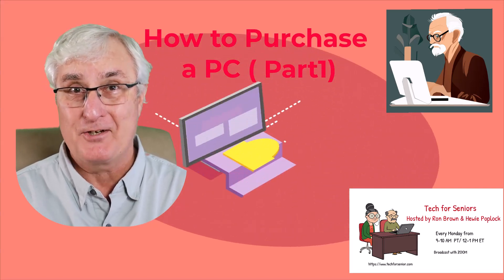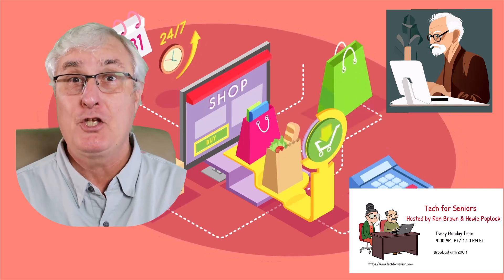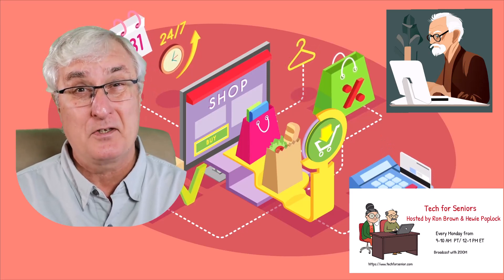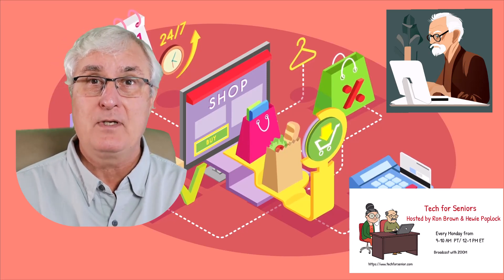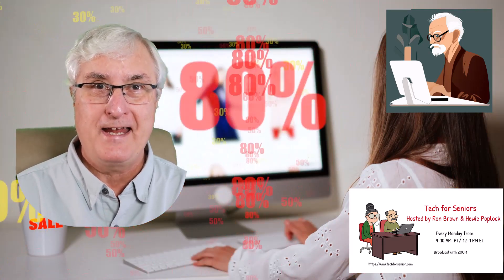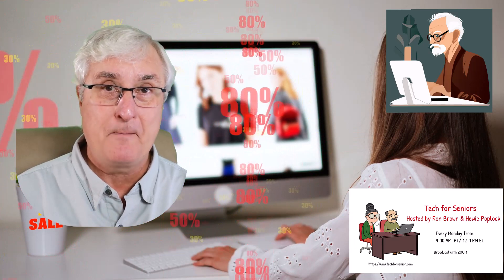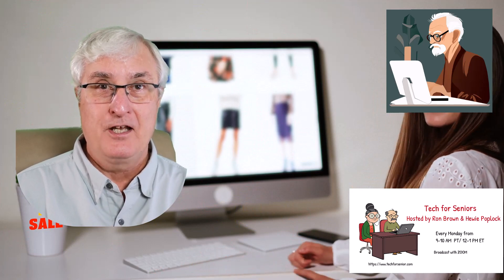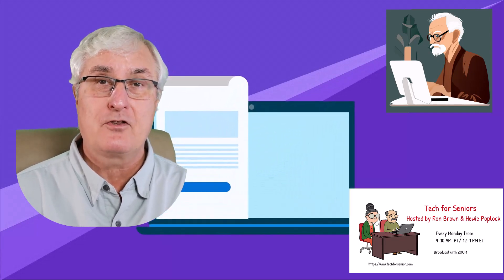It's Ron Brown with Tech for Seniors. It's now September 2023 and as we move into the fall, you may be considering a new computer. The inventory is high, the economy is so-so, and the manufacturers haven't been able to sell their stock. So as we move into school season, Cyber Monday, Black Friday, Christmas — all these things that happen between September and December — there are going to be lots of sales and lots of good things for you to purchase. I wanted to give you some help on deciding what to purchase, so I'm going to do three videos.